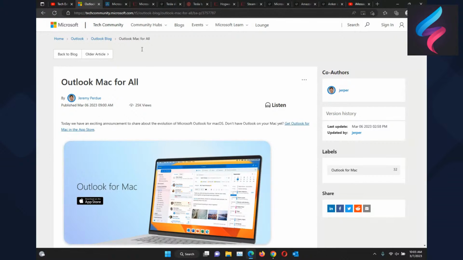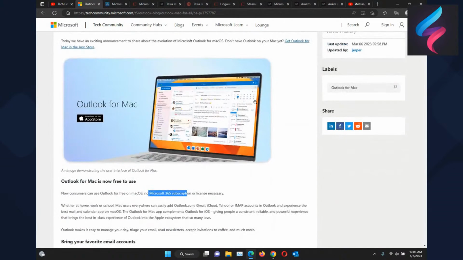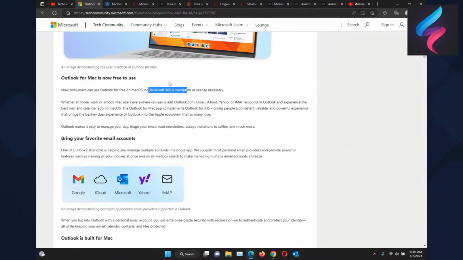So the difference here that's changed is that you can now utilize it without needing a Microsoft 365 subscription, which is pretty cool. It's interesting that you still have to kind of pay for Office for the Windows, I guess, or Microsoft PCs. So it's kind of interesting that they're doing that, but they're going with the theme of Outlook for the iPhone being a free thing, or Outlook for iPad.